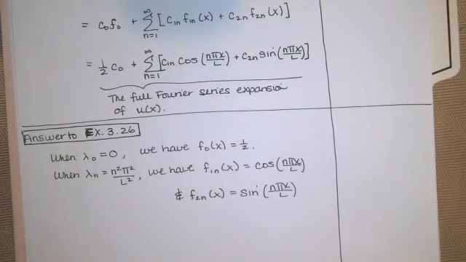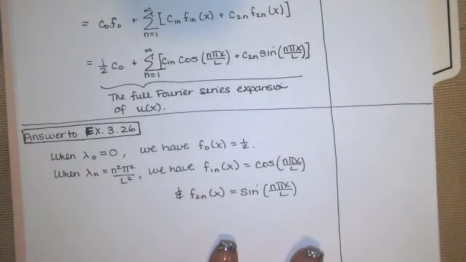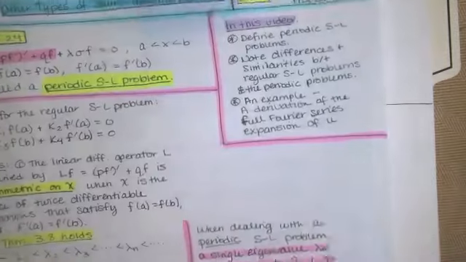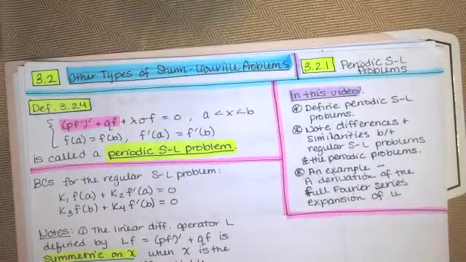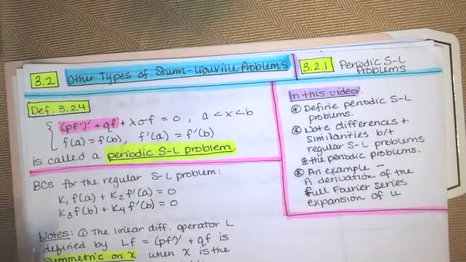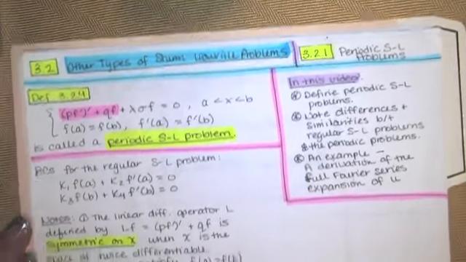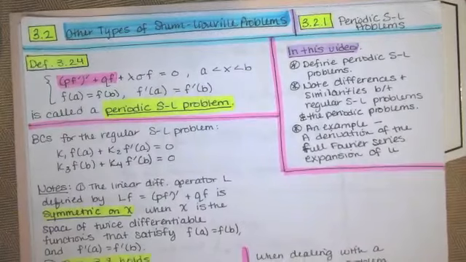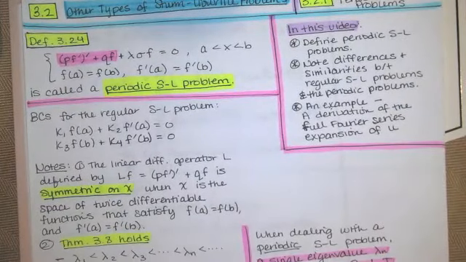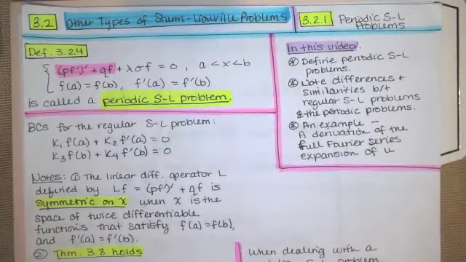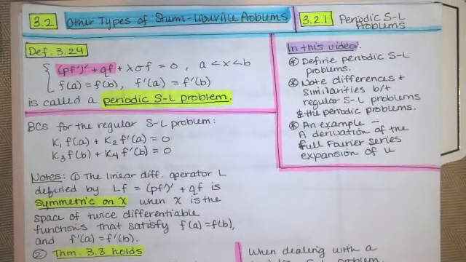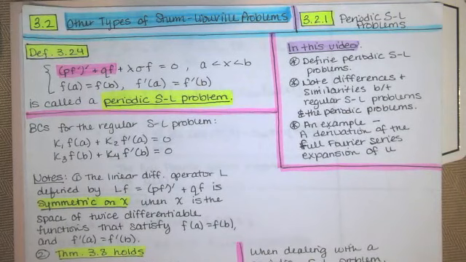So, okay. That's it for our discussion of periodic Sturm-Liouville problems. We are done discussing that right now. Next time we will talk about singular Sturm-Liouville problems. They're really interesting. I don't know if we're going to do a bunch of solutions to various cases for singular problems, but we'll at least explore what they are in the next video.